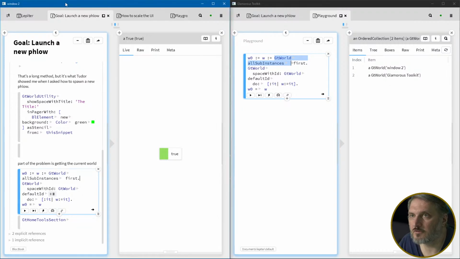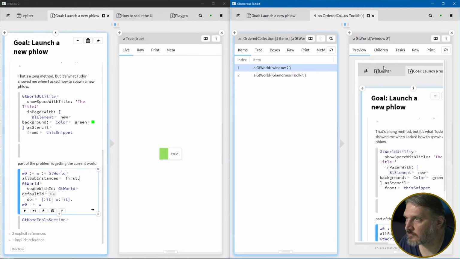Oh, I'm inspecting this one. So this is window 2. All right, so hang on.